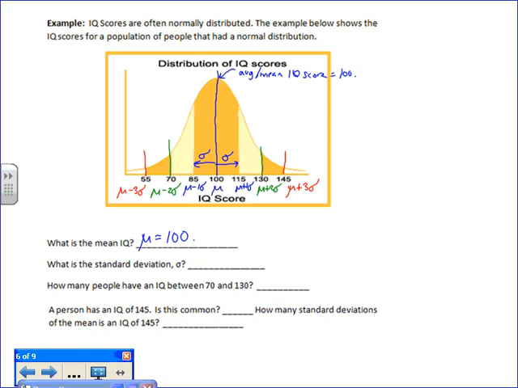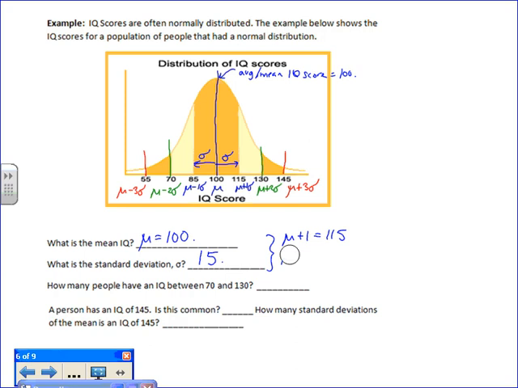What is the standard deviation? All right, well, you could look at your graph, the bell curve, and figure it out quite quickly. I can see that if I go out to 1 standard deviation, I'm at 115. So the difference between the mean and 1 standard deviation above the mean is 15. Okay, so it's equal to 15. And how did I figure it out? Well, I could look at my graph, or I could figure it out mathematically, right? I know that the mean plus 1 standard deviation is equal to 115. Okay, and I know that the mean is equal to 100. So if I try to figure out what the standard deviation is there, it's going to be equal to 15.